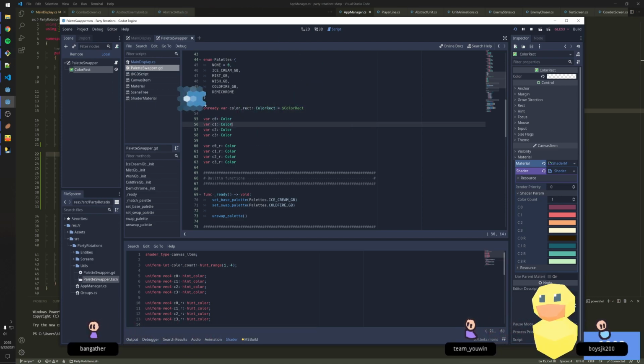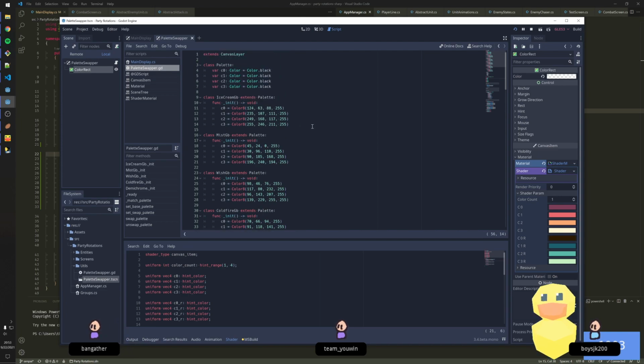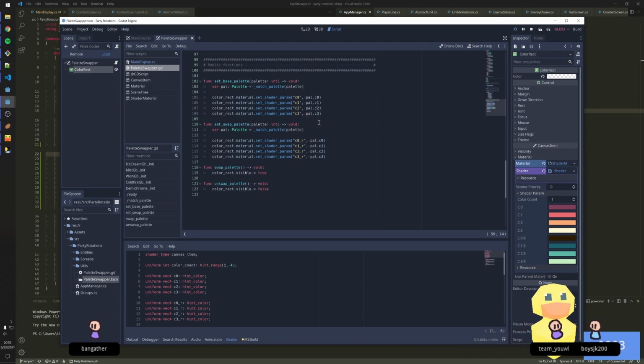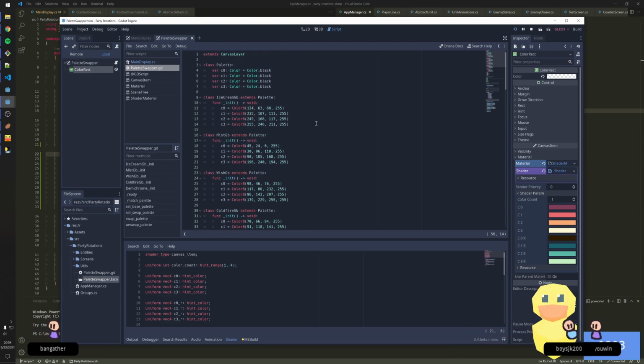I feel like Godot 3.4's GDScript implementation, we'll call it GDScript 1.0, the way classes are implemented is super shaky, especially for custom classes. That might just be because I'm a Java developer at my core, so duck typing and dynamic typing just feel kind of weird.